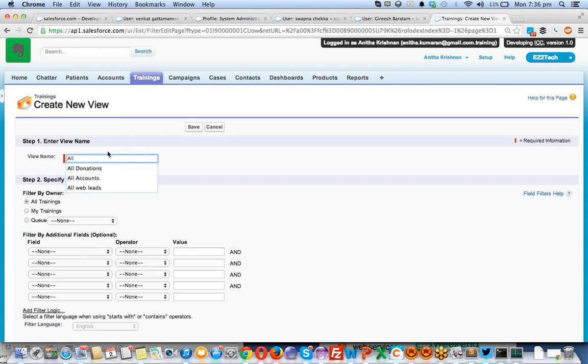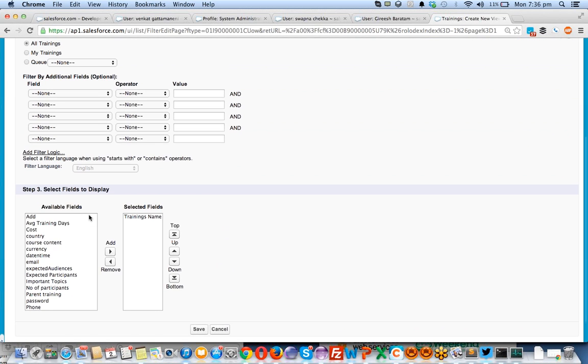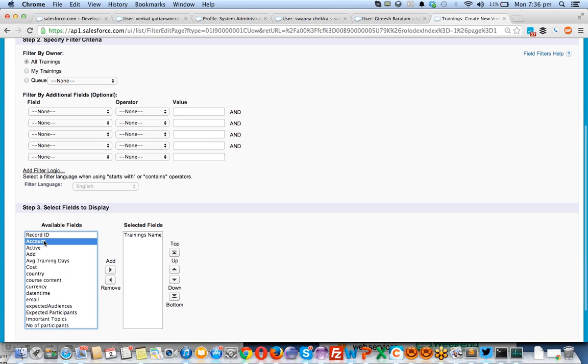Now come back to your place. Click on refresh. Refresh your running tab. See, now I got the new button. Earlier I don't have this button, right? This is how you can add security and permissions to create new records or read records. I click on new and a new record is getting created.